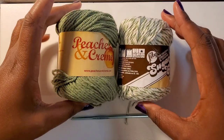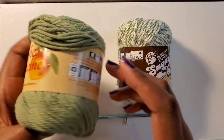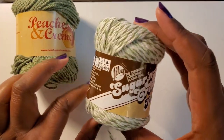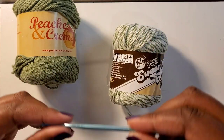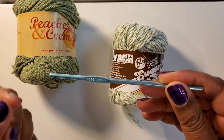So for this project, I'm using 100% cotton yarn, one skein of peaches and cream and rosemary, and a skein of sugar and cream and green twist, and a size G crochet hook.